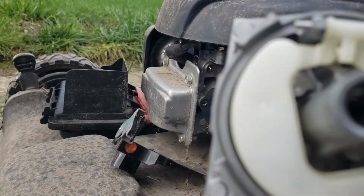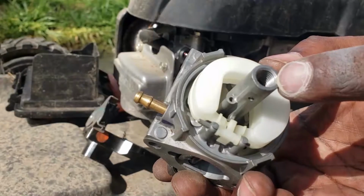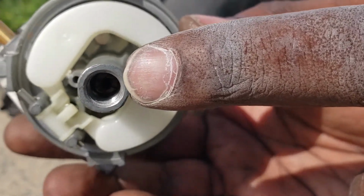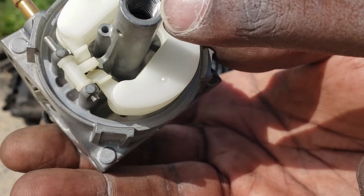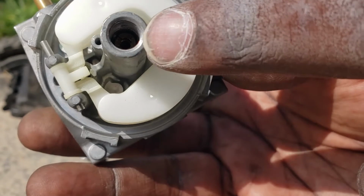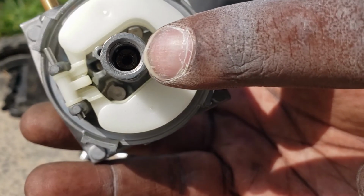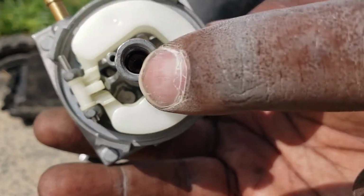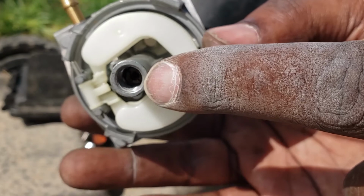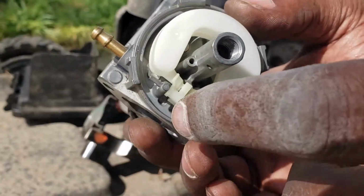I don't know if I can get you guys to see up in that little hole that good or not. There's a small little jet in there. You want to make sure that it's not clogged up with any kind of debris, because any tiny little debris from old gas that's broken apart or settled will clog that up. And you'll have to find some kind of real tiny wire or something to get that unclogged.